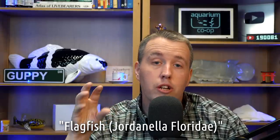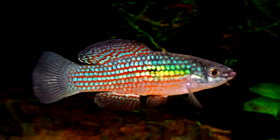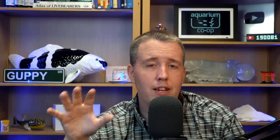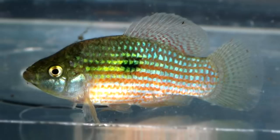Next up, I've got the flag fish. This is a North American native, really good at eating hair algae — they've got a mouth that grabs on and pulls it off. They can be hard on finer leaf plants, but they'll scrounge around and eat black beard algae, hair algae, and eat between rocks. They're a type of killifish, so they're a little rambunctious. You can keep them in as small as maybe a 20 gallon, but you'd want fast-moving tank mates. They're a great-looking fish — they kind of look like they have a flag on them — and they also help clean up. They can go in unheated tanks, so it's one of the few cleaner fish that can also be unheated. Let me know down in the comments what you're keeping in your 10 gallons so everyone can get ideas.